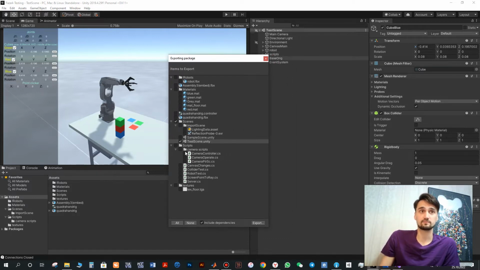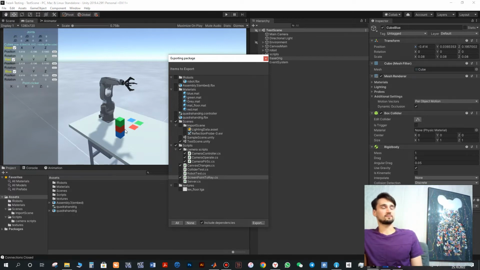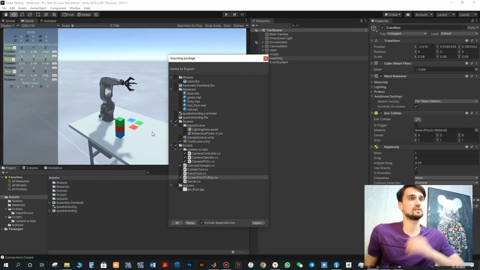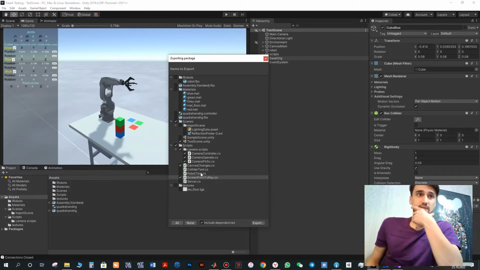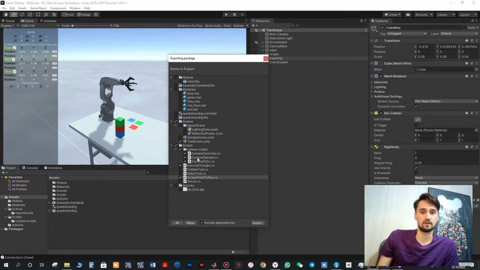Also I want to export camera scripts, canvas changes, it's this script. Also I want to export screen point to array, is this part. So it gives me a point on the plane, the corresponding point I'm interested in. Probably that's all we want to export.